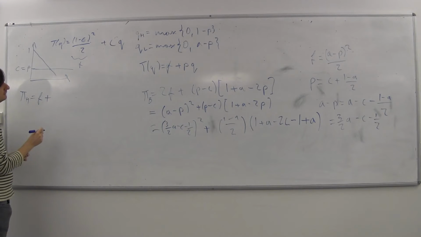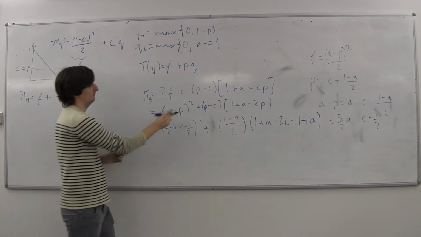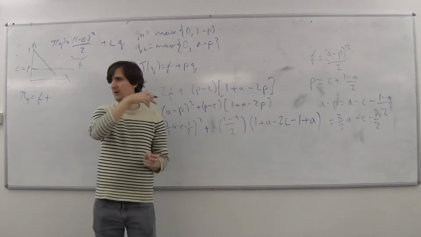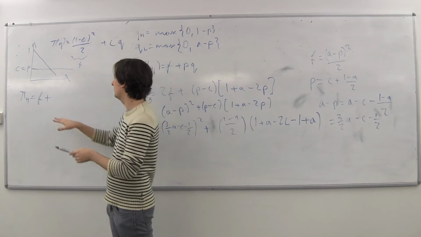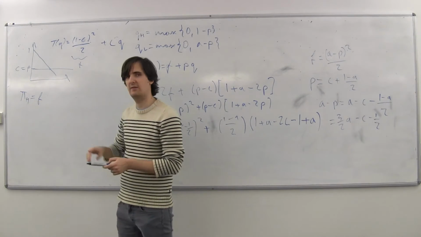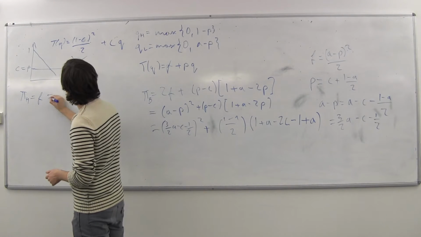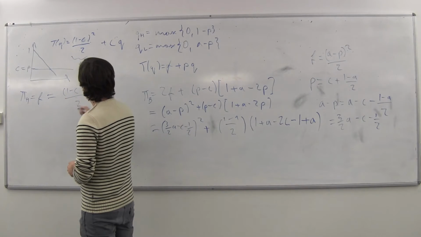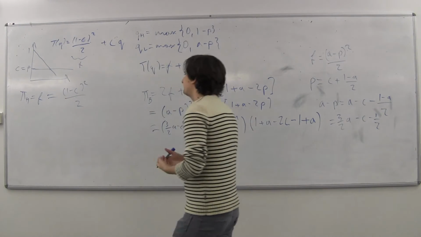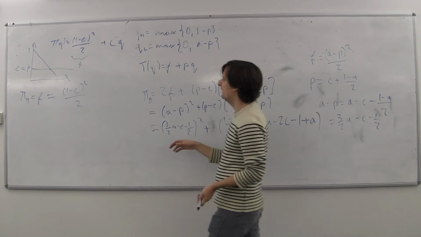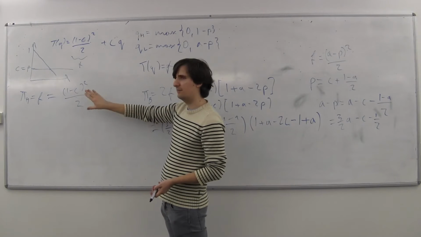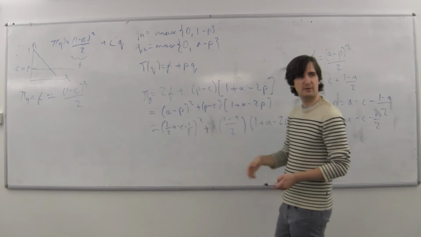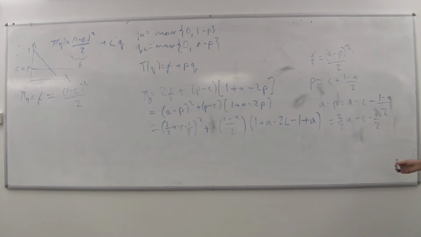And then, well, here you've got a term that was like price minus cost times quantity, but price is going to be equal to marginal cost. So profits are just going to be the F bit, which is this, 1 minus C all squared over 2. So the firm has two choices. It can either get this by selling just to the high types, or this by selling to both the high types and the low types.